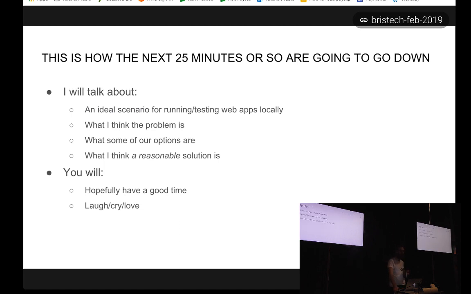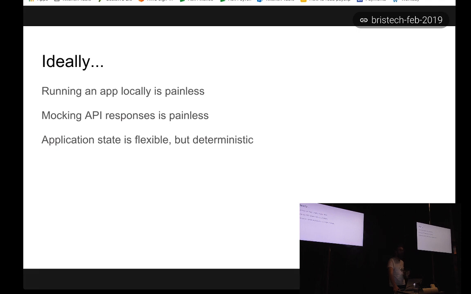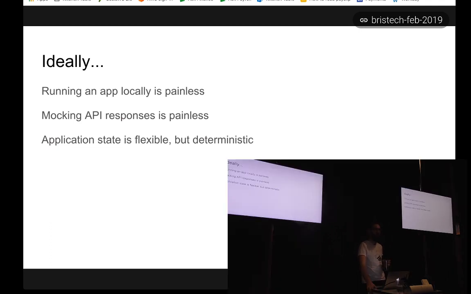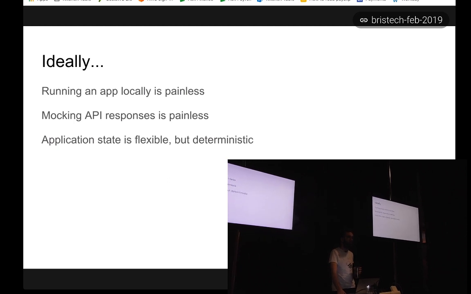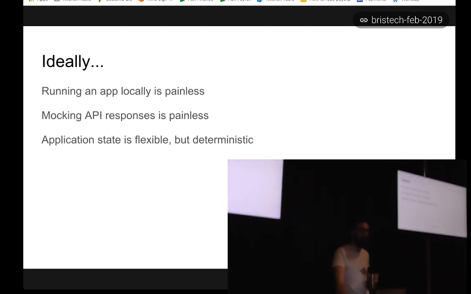When we're dealing with web applications, everyone has to check out the code at some point, and ideally when you're installing dependencies, running your unit tests for the first time, and loading up the application for the first time, that's painless. Ideally when you're adding new functionality and developing it locally, that's painless as well. Your backend developers might not have written the endpoints you need to talk to yet, or maybe you're the developer doing that as well and you want to do the front-end stuff first. And obviously you want your application state to be in whatever state you want when running things locally, even if you aren't talking to a production or staging API or service. But it needs to be deterministic at the same time.